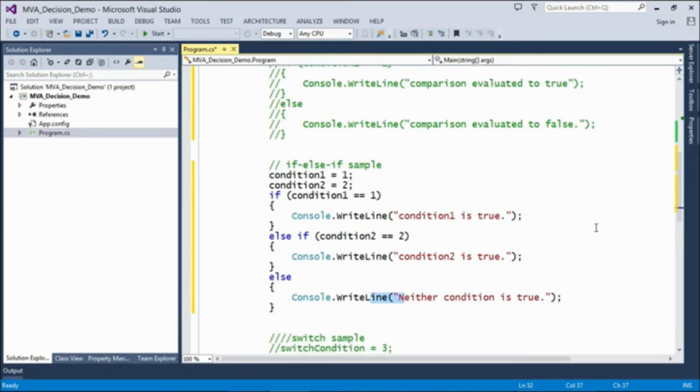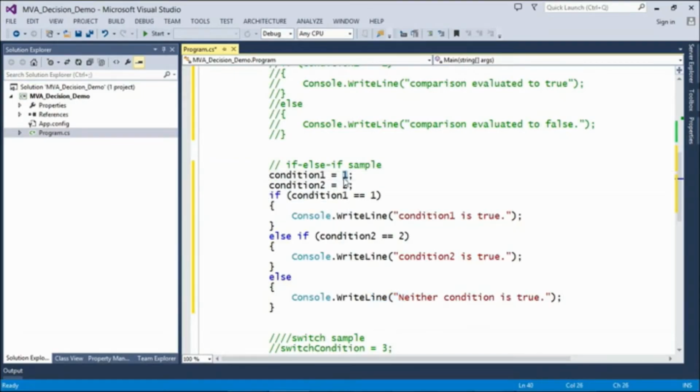So, you know, we might relate that to a real-world scenario where I walk into a car dealership and I want to buy a Corvette Stingray, but I don't have enough money for a Corvette Stingray. I'd love to have one, but unfortunately I can't buy one. So my first condition evaluates to false, so I won't buy the Corvette Stingray. But my next else if might be, what if I have enough money for a Camaro? And I do, so I'll buy the Camaro, right? But it might be, no, I don't have enough money for the Stingray. I don't have enough money for the Camaro, so I'm going to buy the Aveo, right? So that kind of gives you an example of how this will function.